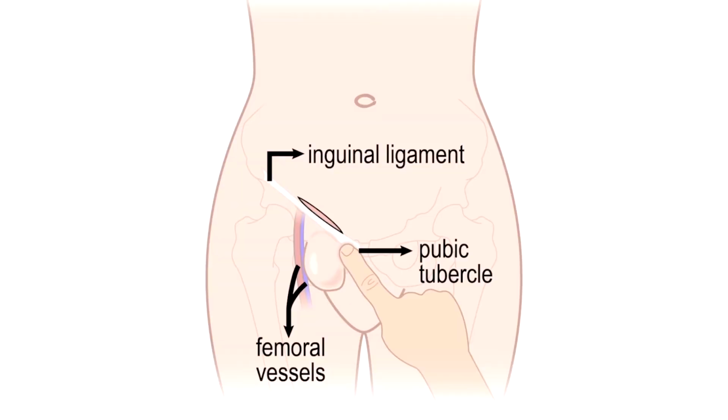This image is going to help us recognize some important anatomical references. A femoral hernia is difficult to palpate, especially in patients with abundant adipose panniculus. First, we should evaluate the inguinal canal and inguinal floor, which is the inguinal ligament. Then we can ask the patient to perform a Valsalva maneuver. A bulge is then felt below the inguinal ligament, between the femoral vessels and the pubic tubercle. This finding is highly suggestive of a femoral hernia.